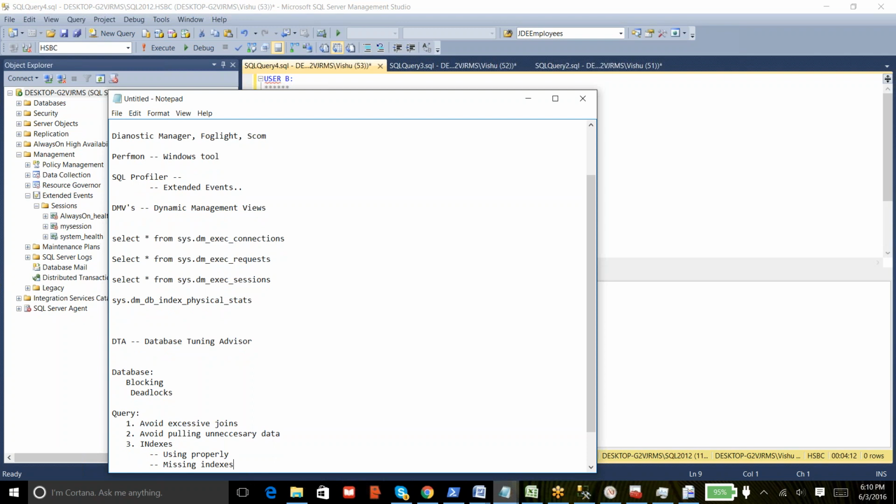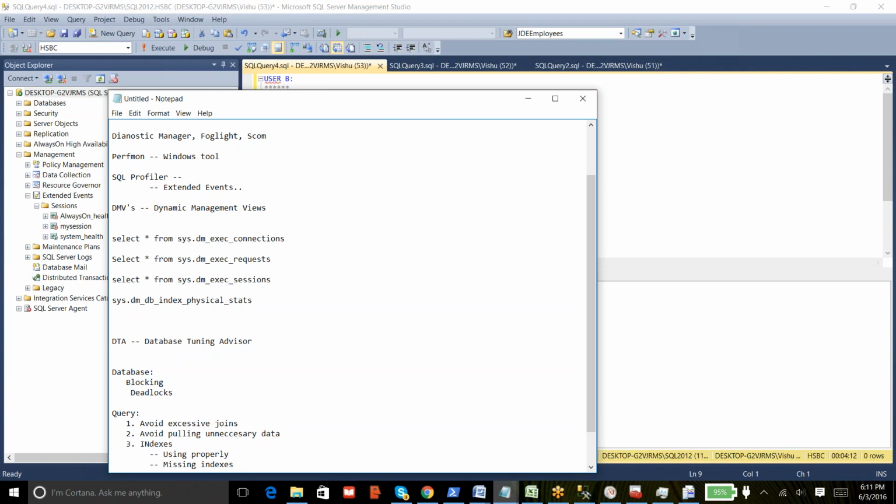Even though you have one index on a table, on a column, say I have a table with 10 columns, and I have an index on the first column. Now the user is executing a query something like select star from table where column 2 equals XYZ.